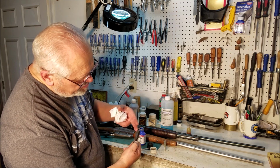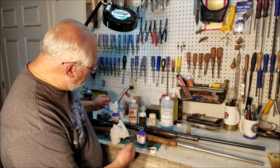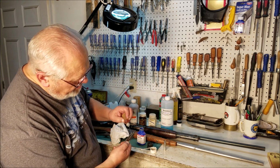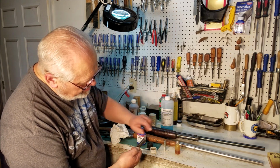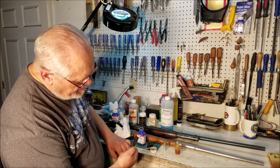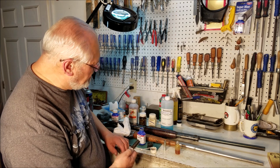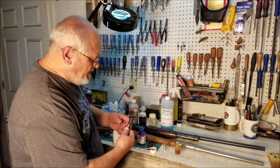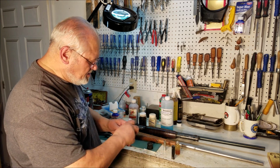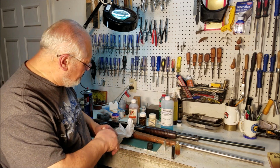And then you'll let them soak overnight, basically age, set, I don't know what you want to call it. Put a couple of drops of oil on it, and you've got a blued part. Now, that's one example, and that's not trying to sell you Birchwood Casey's product. It's just a product I've had a lot of good luck with.